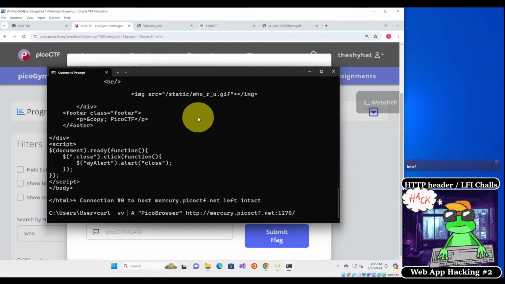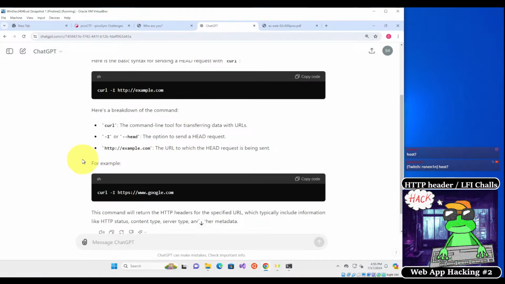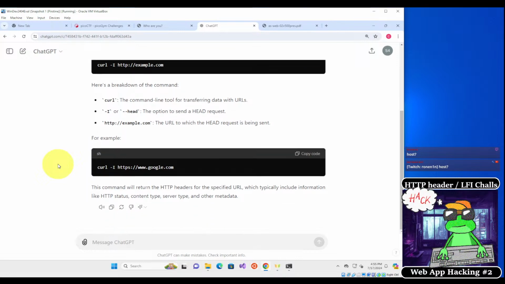So maybe we could ask ChatGPT. When I was solving this challenge originally, I asked a lot of questions to ChatGPT about this. So using curl, how would we indicate that we are sending a request from the same website?